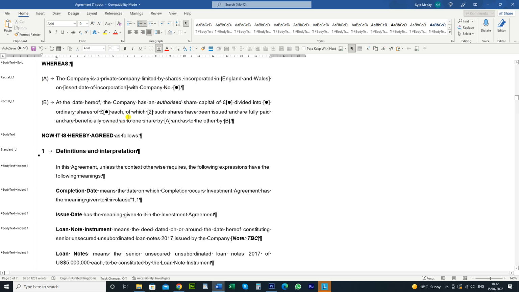When I did it before, it was taking off the automatic numbering. Today it's not working. So if anybody actually knows what Ctrl Q does, please put it in the comments, because I really would like to know what it's for and what it does. Like I was saying before, I don't know why it's not working on this. It was taking a numbering off, but I've got no idea why it's not working now. So there you go.